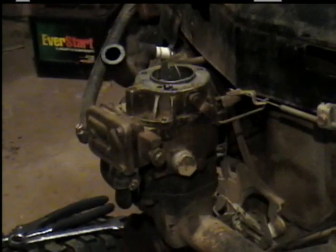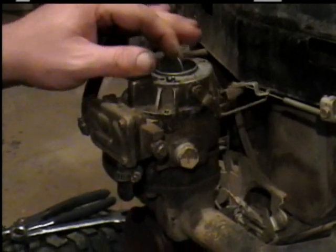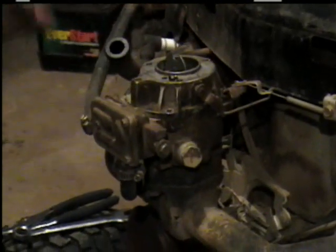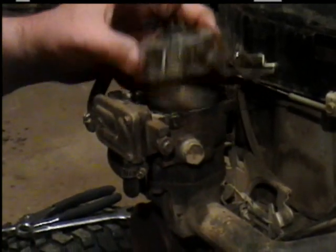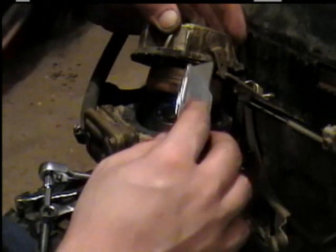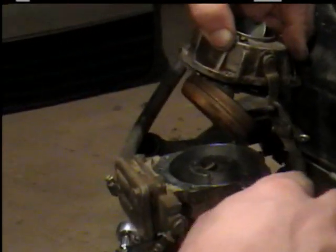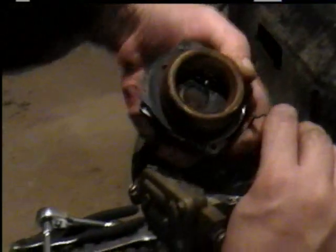And a word of caution, when you're working around gas like this, make sure there are no open flames or anything that could cause a spark. Also, make sure you're working in a well-ventilated area because of the fumes. And when you go to take this apart, if you look under here, your float is underneath your gasket here. Sometimes they stick. When they do, you need to take a knife and go under the gasket, or it'll rip it all up when you bring it up. And ease your carburetor off here.